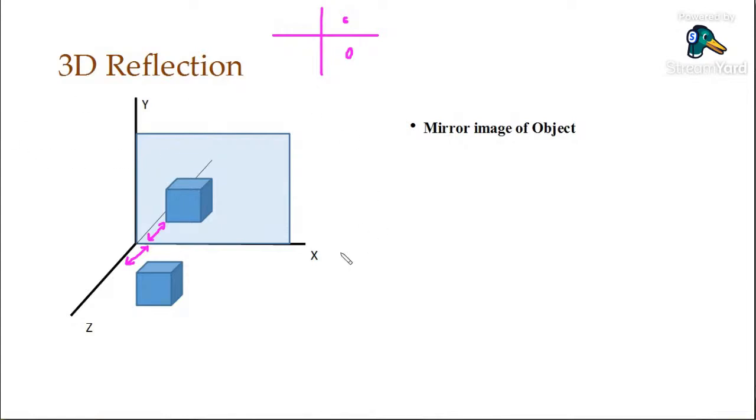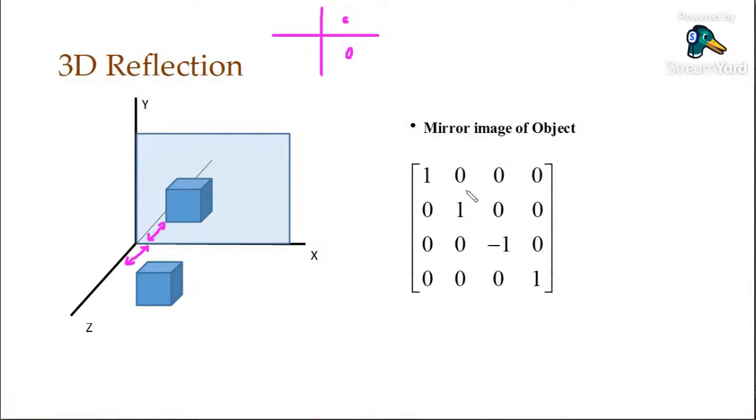In case of reflection there are multiple types, like about the xy plane, about the xz plane and the yz plane. You can reflect about the xz plane, xy plane or yz plane, and you will accordingly have the answers. In case of the xy plane only the z coordinate changes, in case of the xz plane only the y coordinate changes, and in case of the yz plane only the x coordinate changes. So we will write one matrix. This is the matrix for reflection about the xy plane, and here you will find only the z coordinate changes from positive to negative, or if it is negative it becomes positive.